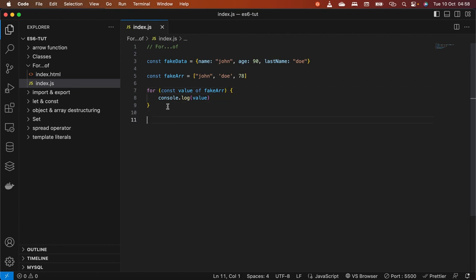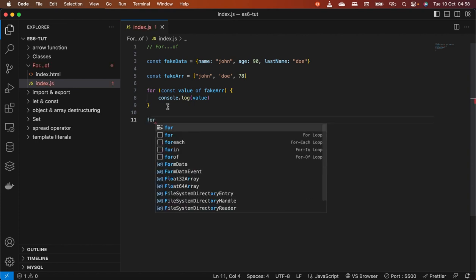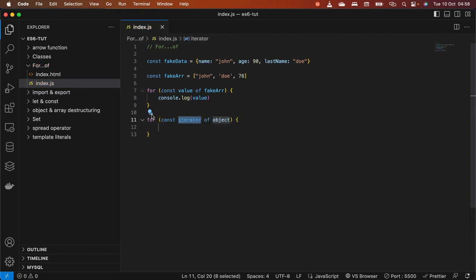Now let's check another thing which the text editor is going to suggest for us: for of iterator of object. Okay, it is very useful for looping through an object.